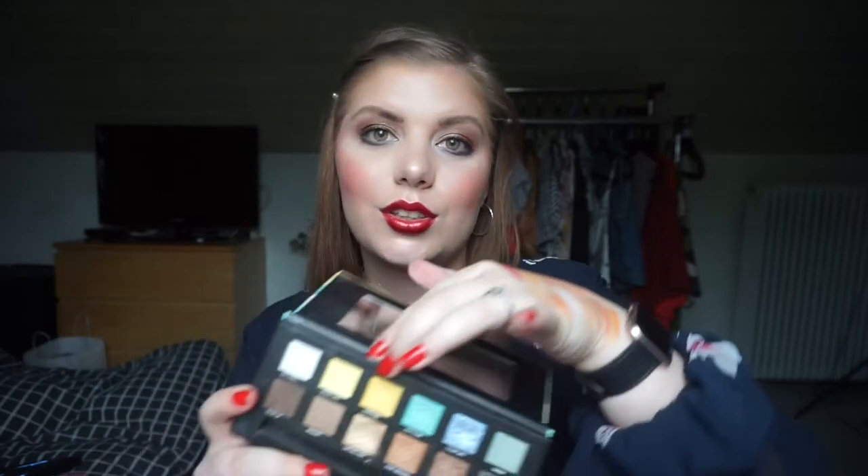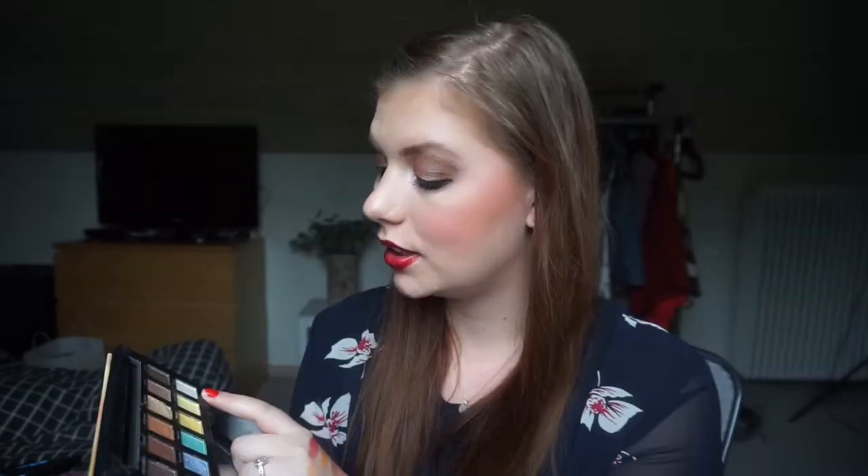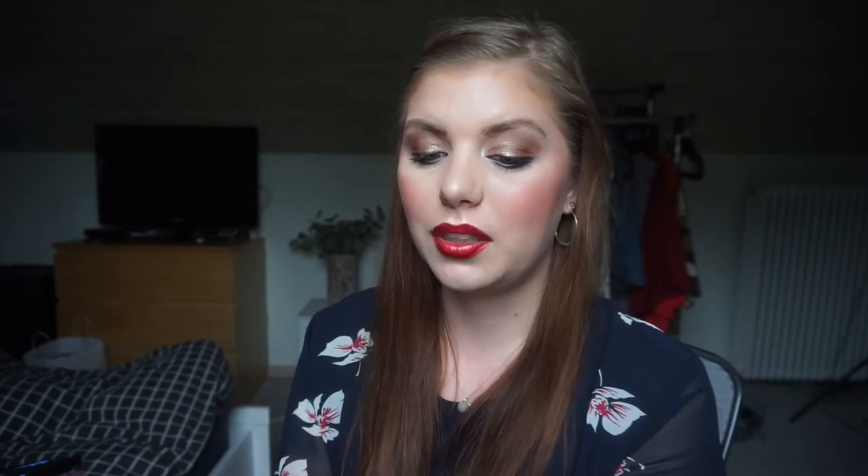It's kind of the same situation with the Doris and Realize Beach palette. I love the original themes that W7 did at some point that weren't just copycat palettes. This is a really beautiful palette in terms of color scheme, but the only shadows I'm going to depot are the two yellows because I love them. I hate the others — the reason I don't want the bronzes is because I have so many neutrals and bronze golden shades already. I hate the seafoam turquoise shades — they're so bad, not pigmented, and crumbly. So I'm depotting the two yellows and maybe only maybe keeping the seashell whitish shade. So far I'm only depotting three eyeshadow pans for sure, plus a blush, and maybe a fourth — the white one.